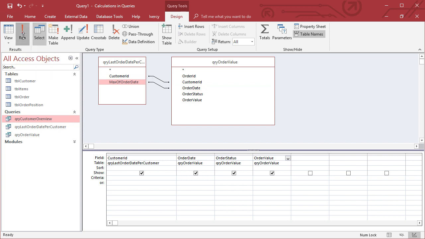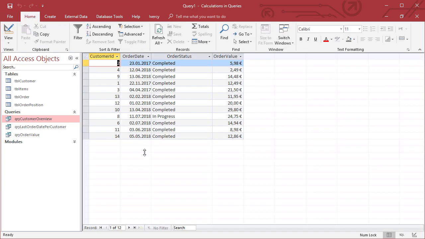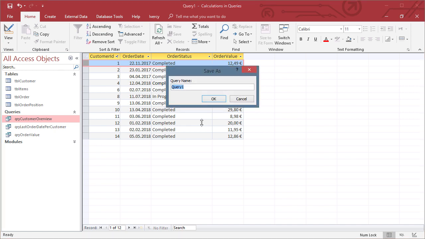And if I now run this query, you see we only see these few records here. I sort by the customer ID, and this is the last order for each customer. So now I can save this.